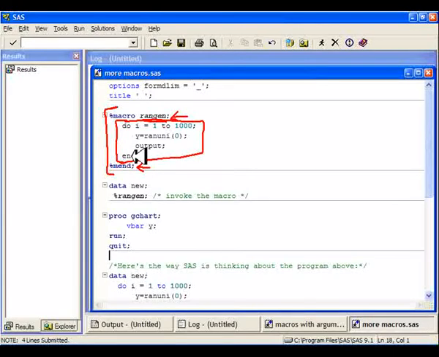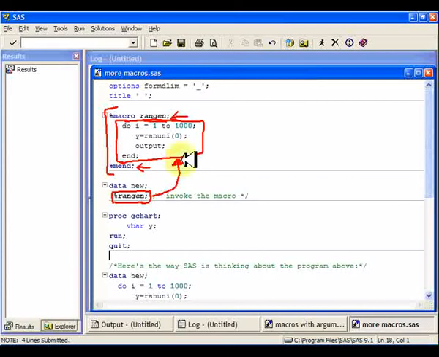So it's sort of like a honey-do list that you tack onto the refrigerator, but your husband doesn't look at it until the weekend or until you say, honey, please. So this is what we're going to do. We're going to start out data new, that's our data step, and then we call the macro, that's our honey, please, and then SAS actually looks at the honey-do list that's up here, things for him to do. He has to do this, create the random uniform numbers.